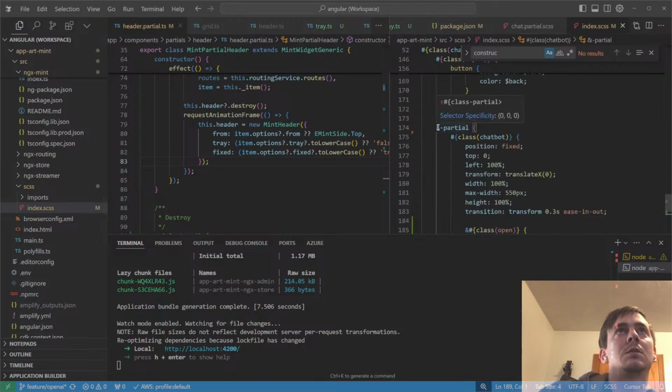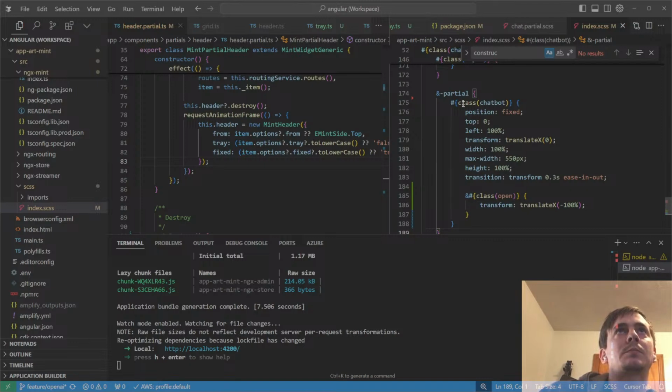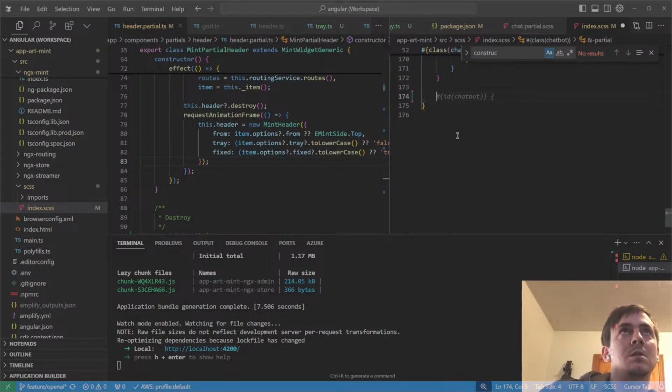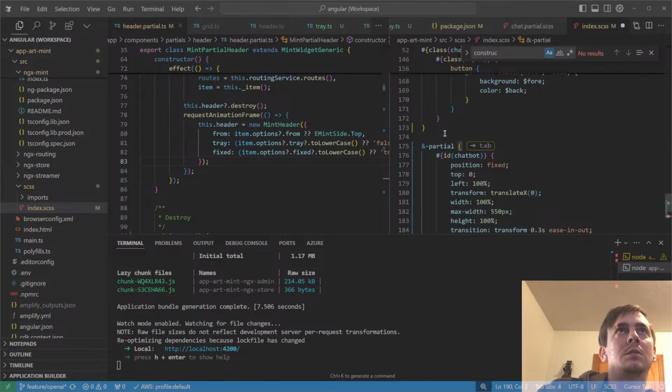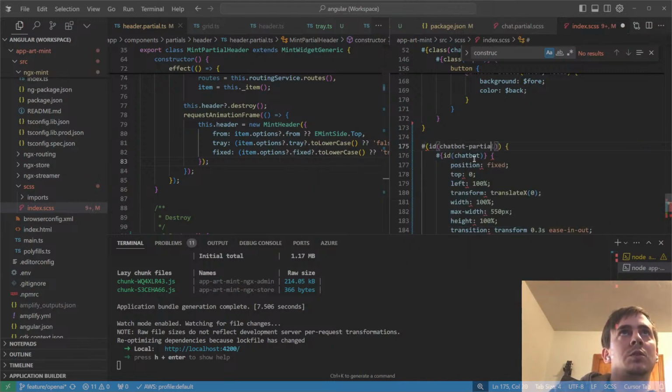This isn't gonna work. This ID chatbot, this is gonna get extracted. It's gonna be ID chatbot partial.